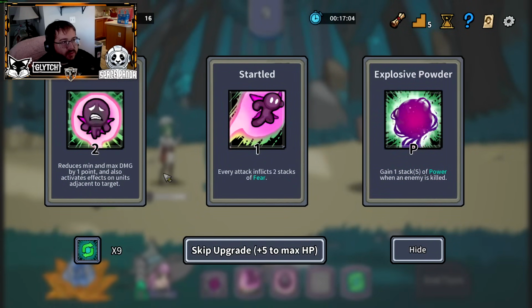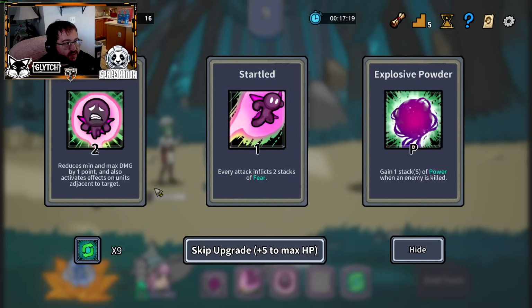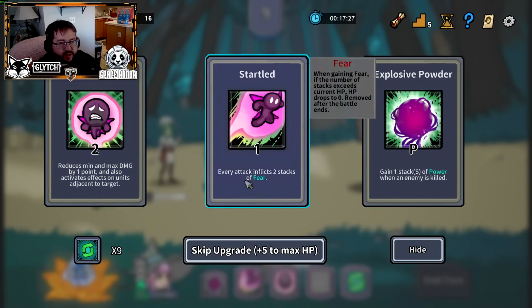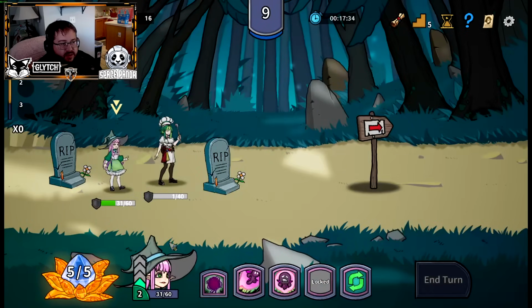Oh. I could have done some upgrades before. That's how you get the fear stacks. Reduces min and max damage by 1 point and also activates effects on units adjacent to target. Explosive Powder. Gain 1 stack of power when an enemy is killed. Startled.